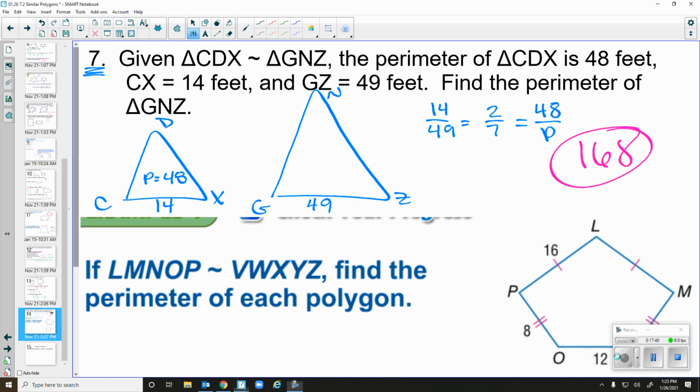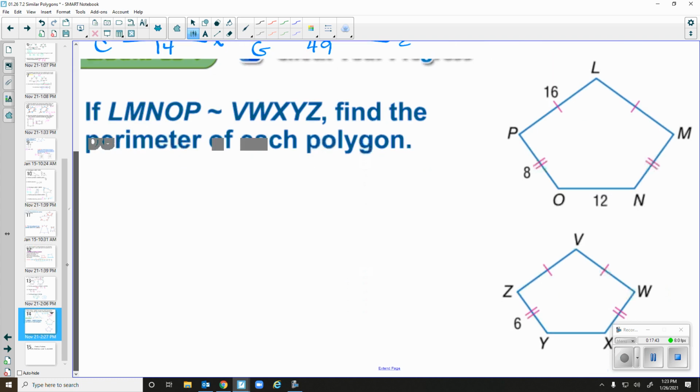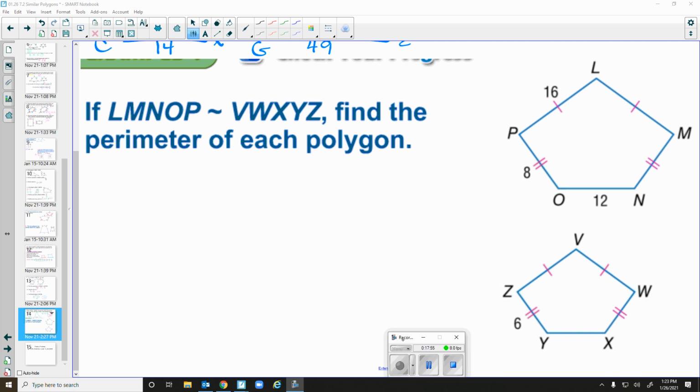Okay. So for the last one, we're finding the perimeter of each of our polygons. Something to make sure you're careful with, for this picture at least: this tick mark, or tally mark, with the 16, just applies to this specific figure, not to the VWXYZ figure. So that means this is 8, this is 6. So there are the labels.